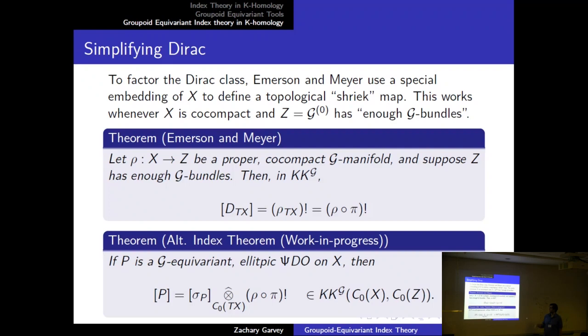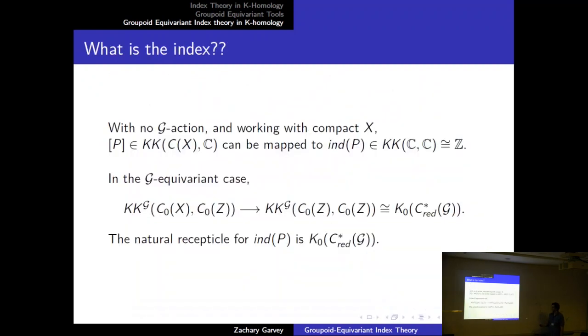If you have something like that, you can form equivariant embeddings into a bundle over Z, and using these embeddings you can define some really topological maps. That's how they form that Shriek map. So it's a super topological kind of thing. If you combine these together, these are all extremely topologically motivated classes, and this is just the very analytic K-homology class of P. So that's the idea behind this. Again, I put work in progress because this would rely on this other index theorem that I was referring to.